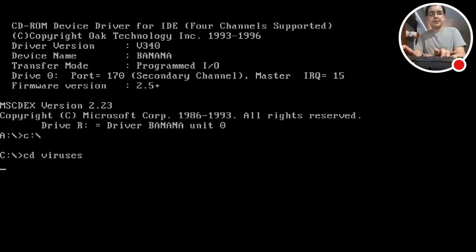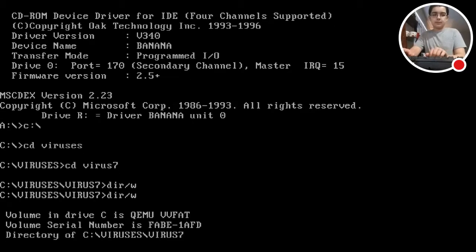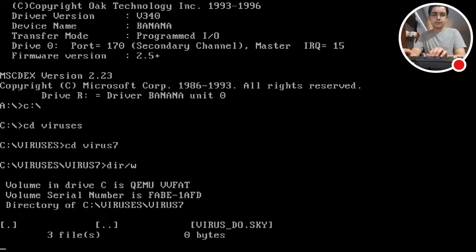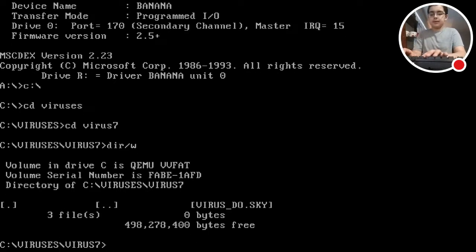CD viruses. CD virus 7. Virus underscore do dot sky.